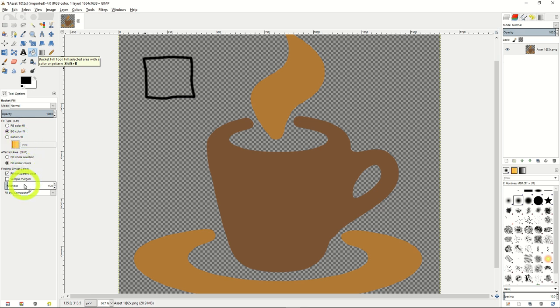Threshold here will determine how much the tool will try to overflow into the nearby colors beyond what you have filled in. Here we'll fill in our square with our background color. As you can see, with the similar colors option, it will fill in everything except the transparent edges around our square border, leaving a little bit unfilled.